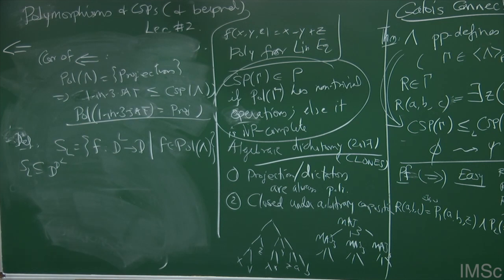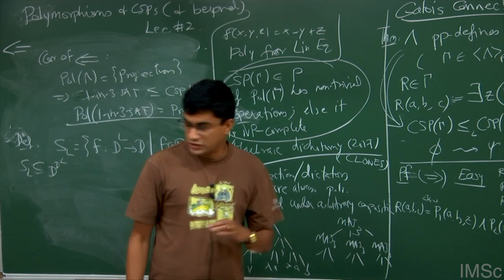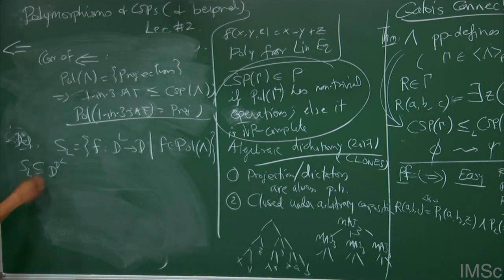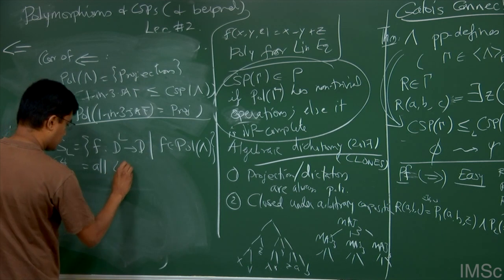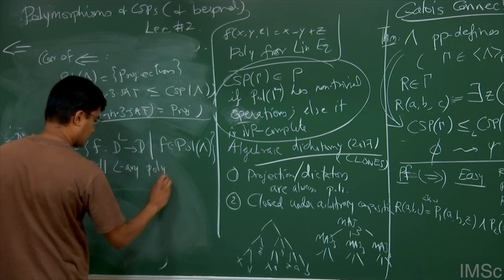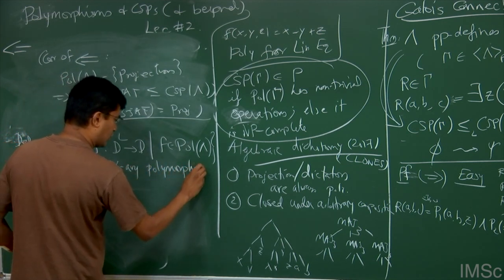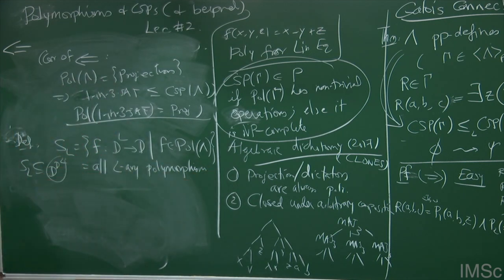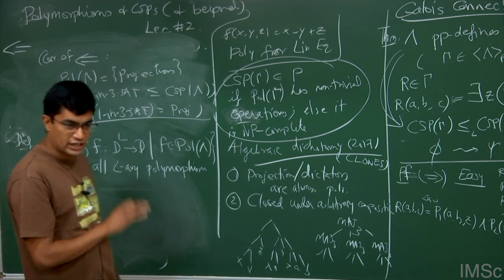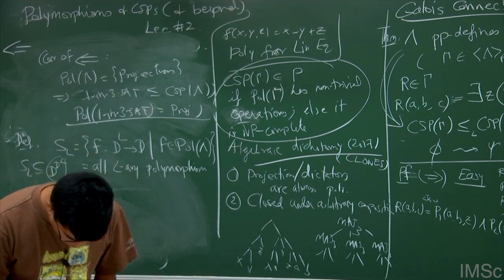So this is a single relation which consists of those functions. It's a relation sitting inside this, and you can think of this naturally as a function from D to the L to D. All the L-ary polymorphisms. You might wonder what the role of L is. It's going to come later, but what I'm going to say first will be true generically for all L.